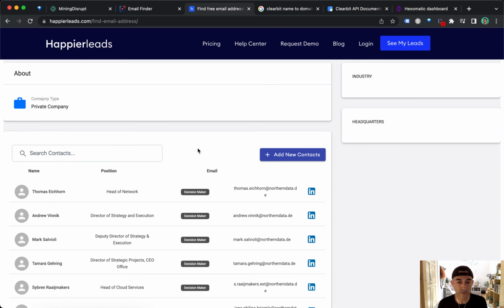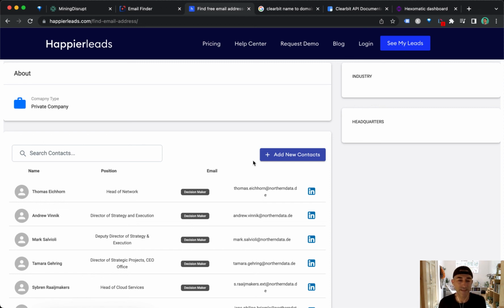So there are other tools that you can use. I think it's clearout.io. There's a bunch of these tools out there that help you verify email addresses. But essentially, this particular way of getting the email address, I found it the most useful.